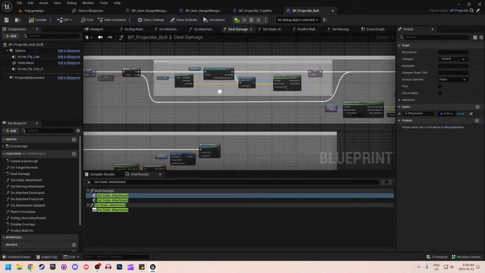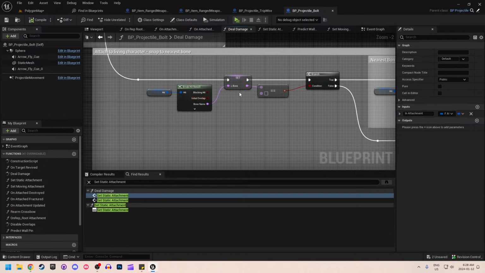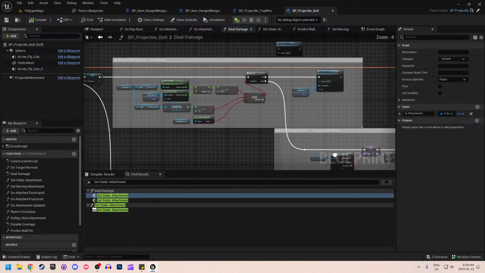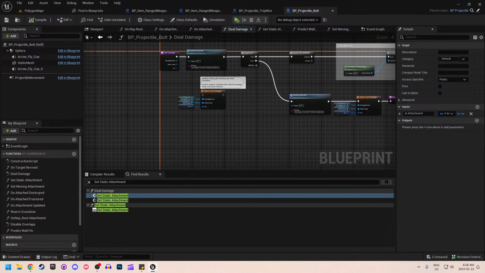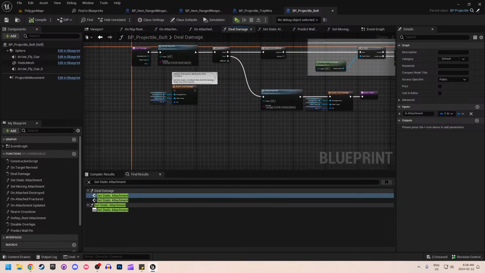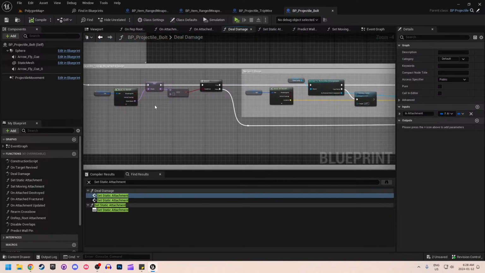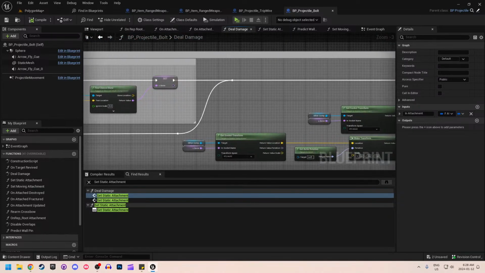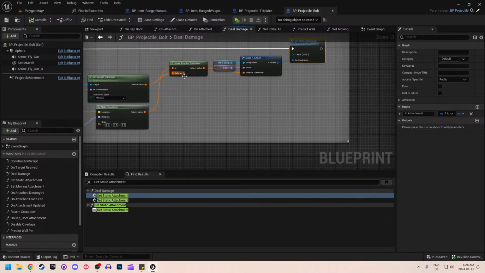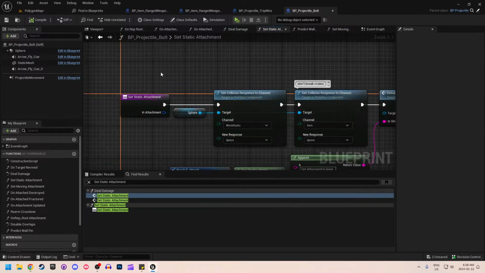This whole little function here takes the hit and gets the nearest bone from the hit. This hit's already calculated at the time of this function occurring. We get the nearest bone, then we make a relative transform, and we set up the attachment.